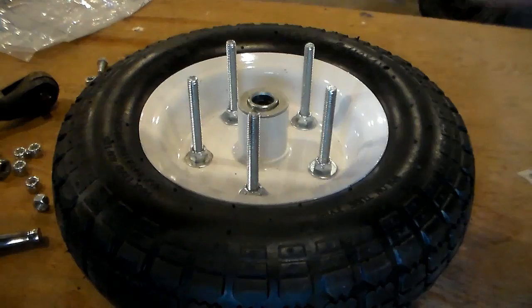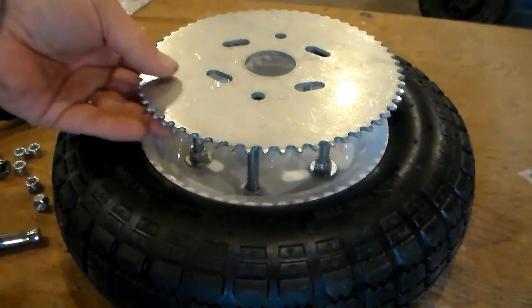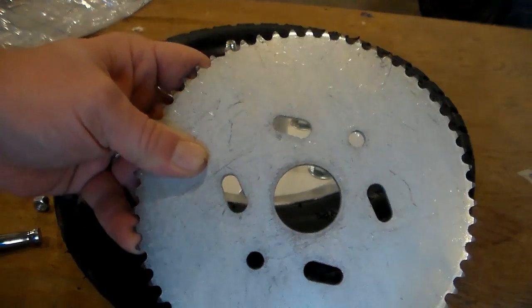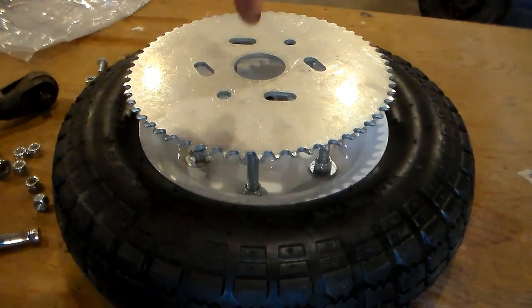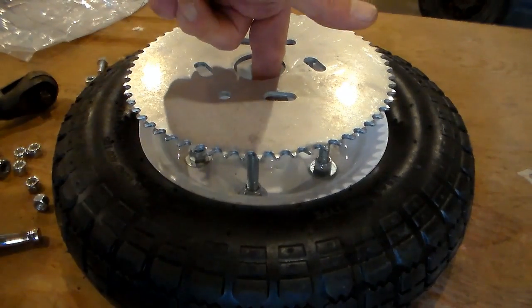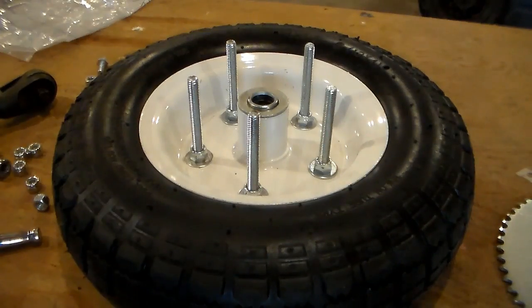And the biggest concern will be marking where the holes need to be drilled, because the holes that come in it, absolutely none of them line up for this purpose. And getting it dead center with the axle. So, yeah, just that stuff.